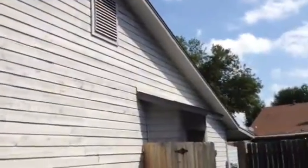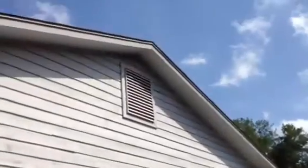C-channel flashing is important. No major issues with the fascia and drip edge. Not that it would be much of a concern anyways, because we're doing a replacement. But we really got one window. We got a little bay over here. We got one window and one gable vent, and that's about it.